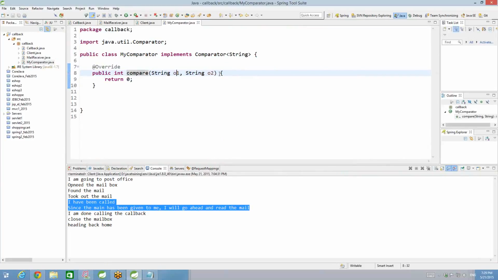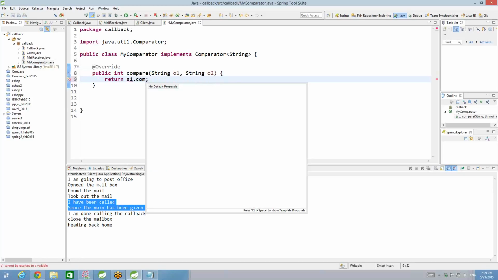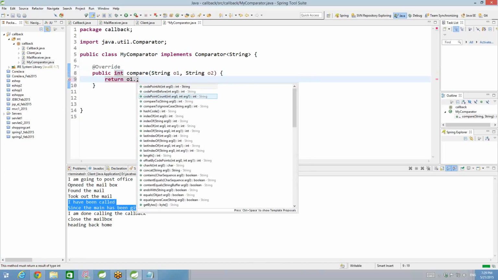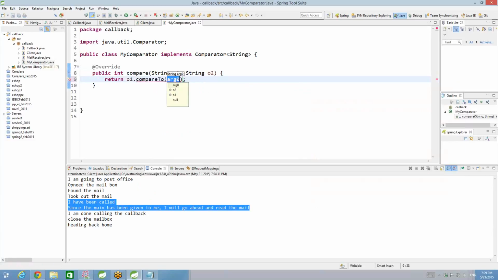So I have a string o1 and a string o2, and if I say o1.compareTo(o2), it's going to be simple lexical order, right?